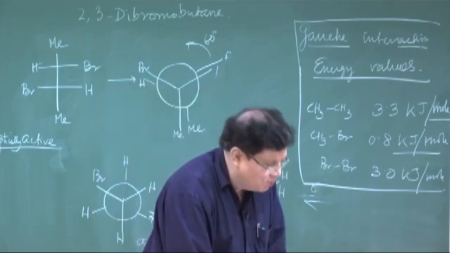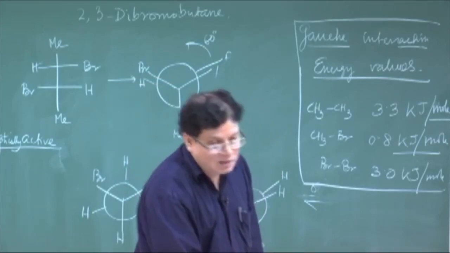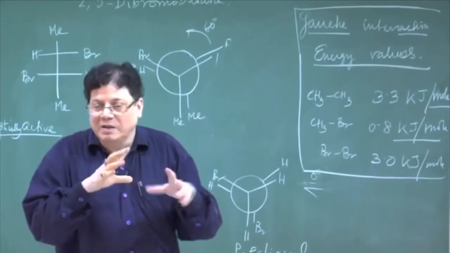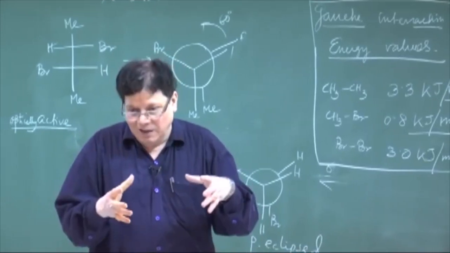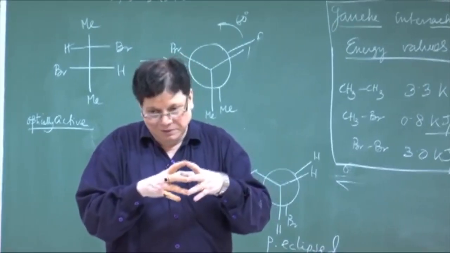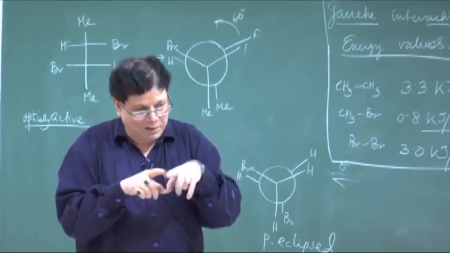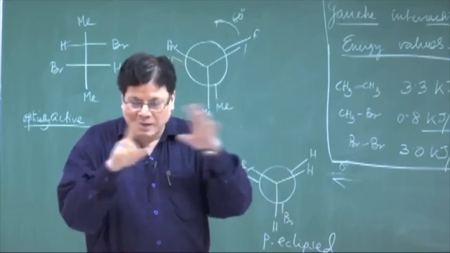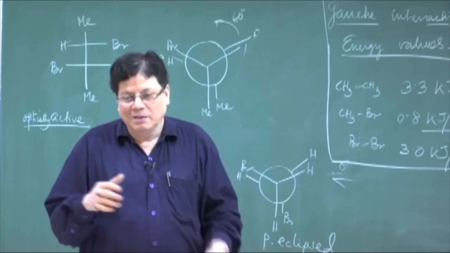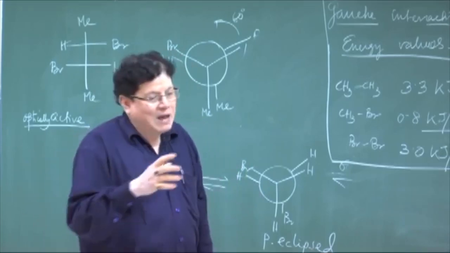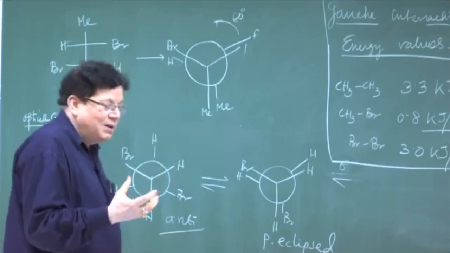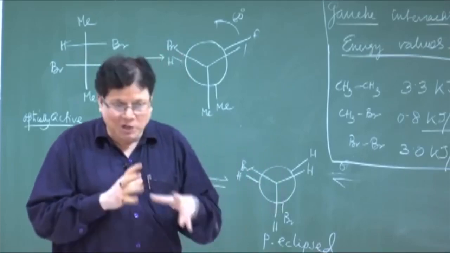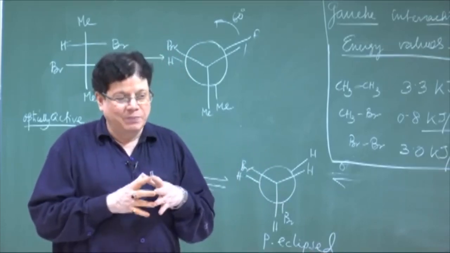So next day, what we will do? We will do the conformation analysis of cyclic systems, because cyclic systems are not that flexible. It needs 3 atoms to form a complete cycle. The first cycle is a triangle, then comes a quadrilateral, then a pentagon, then a hexagon, like that. If the size is very small, then there will be more strain in doing the rotation, so free rotation becomes much more restricted in cyclic systems.